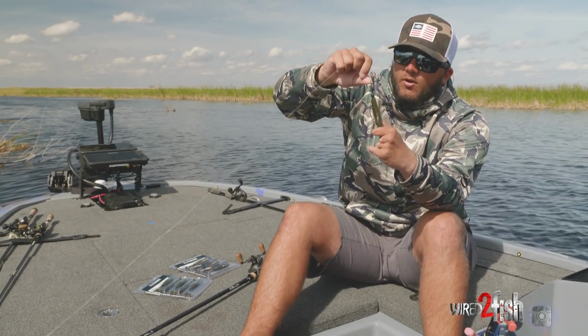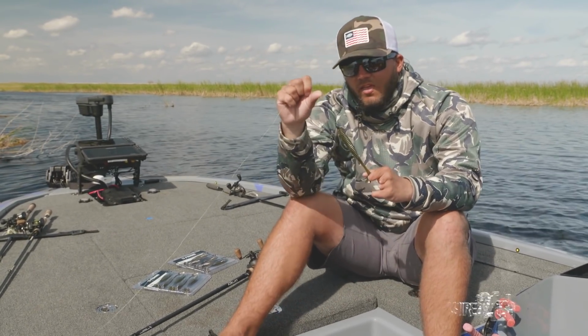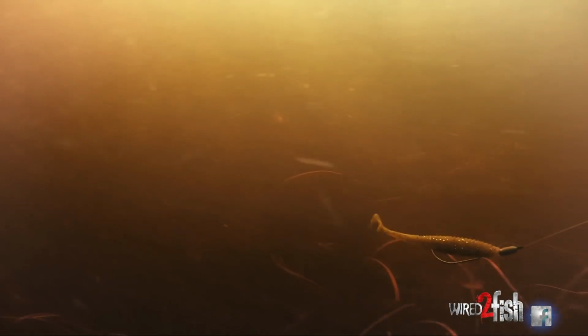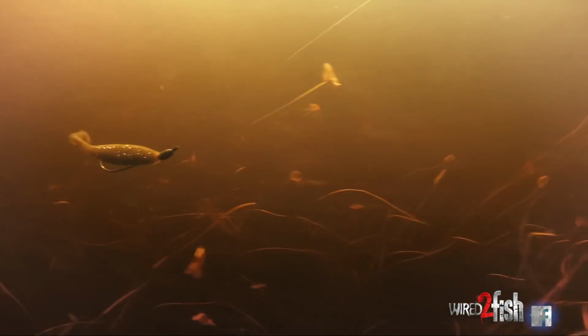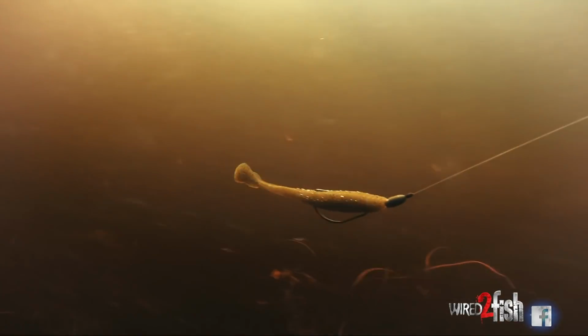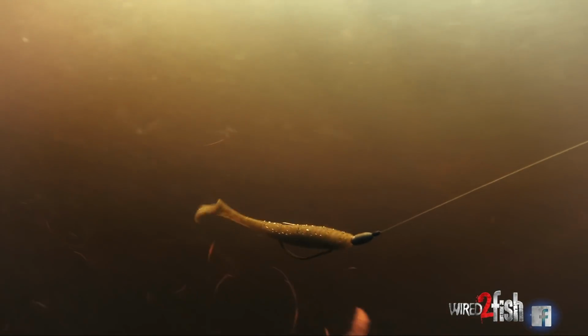I Texas rig it and put anywhere between a 1/16 to a 1/8 ounce weight. I have it rigged up on a Hayabusa 4/0 wide gap hook right now. The reason I put this weight on the front is because if you want to reel it on top, get it over some vegetation, you can reel it on top. If you want to reel it underneath the water like I was when you saw me catch that fish, you can reel it under the water.